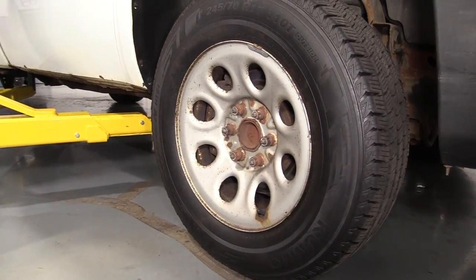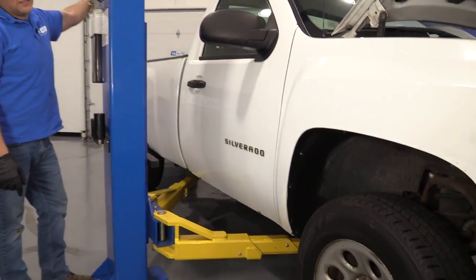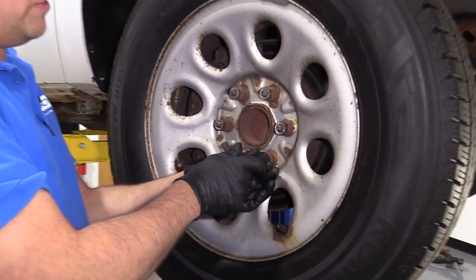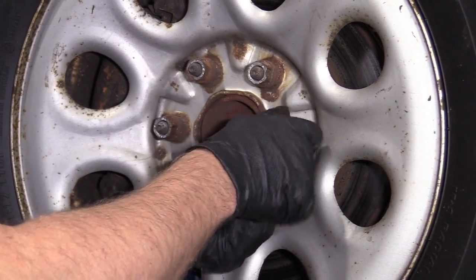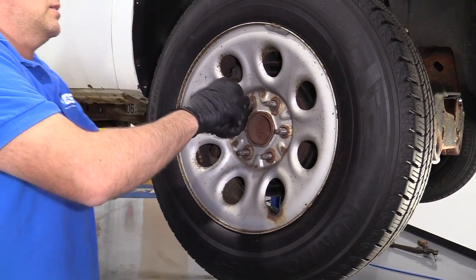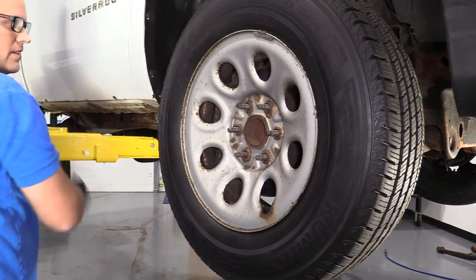All right, now those are all cracked free. I'm gonna raise and support the vehicle. We're using a two-post lift. If you're doing this at your house, you can use a jack and jack stands. That same socket, we'll take these lug nuts off. Sometimes you just spin them off by hand. Take that last lug nut off. Now we'll take the tire off.